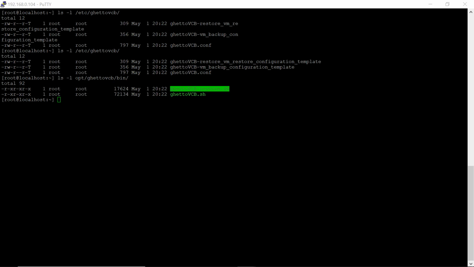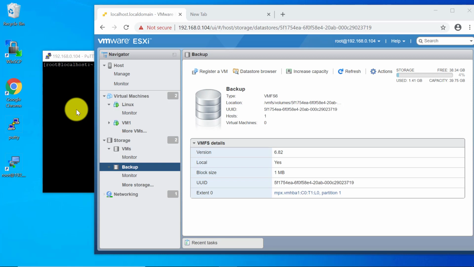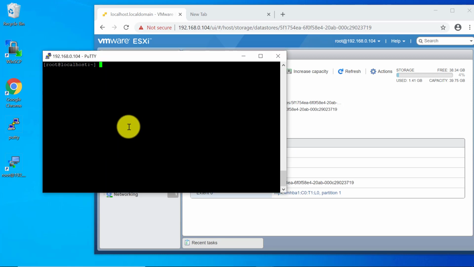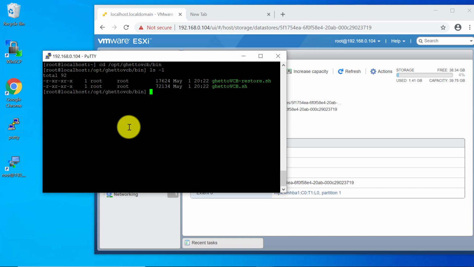Now you can edit this config file and change the path. In my case, I'm going to directly edit the script file to change the configuration, so that I don't need to mention the configuration file each time I execute the script. But since the script is under the bin directory, it won't allow you to edit it directly.